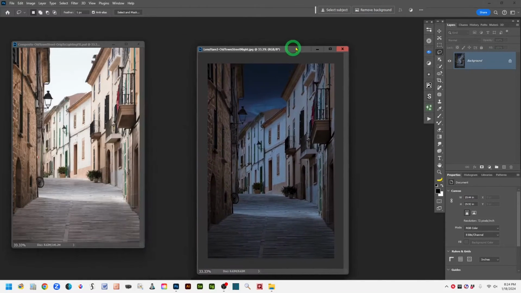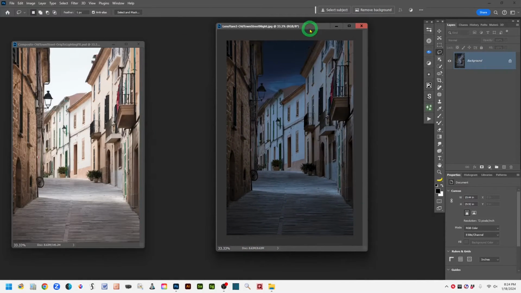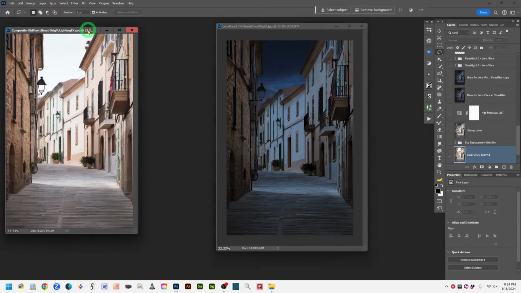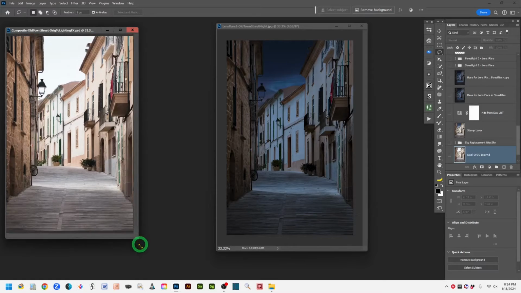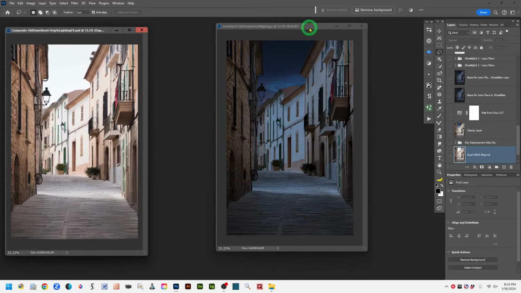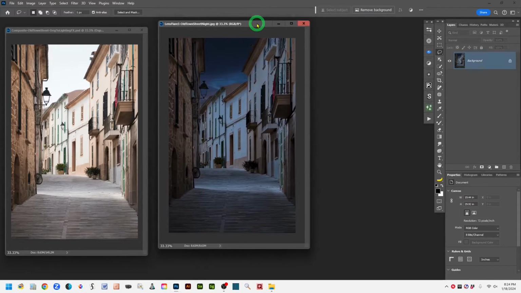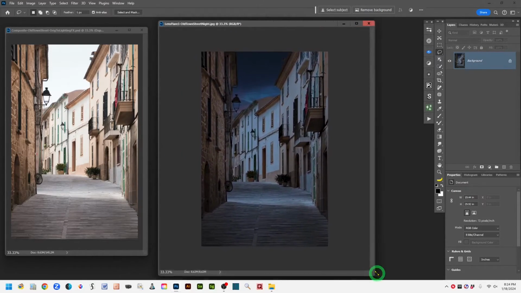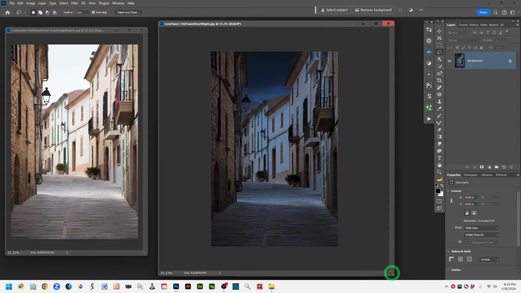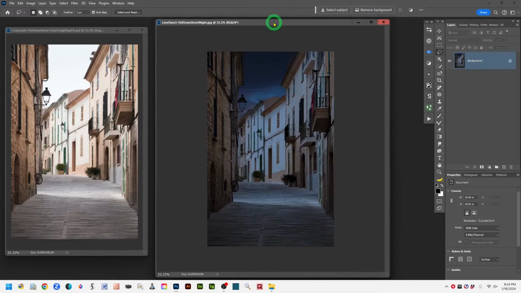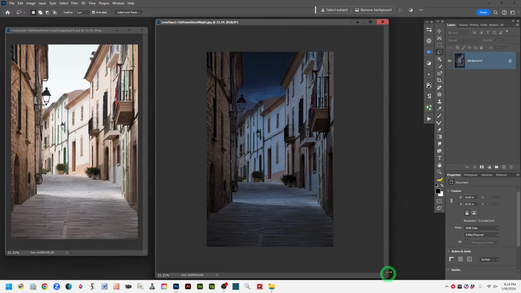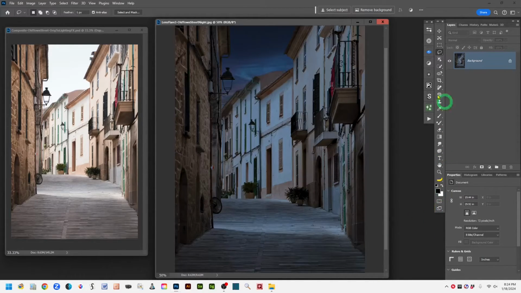Okay, and so now I'm going to be working with this image. This was the starting image that I had. It was a stock image, and let me just put that there so we can see it. And I have already done more of a conversion to a day to night kind of look on it. Let me move this up so we have a little bit more space to work, and see if I can make this larger. Okay, so you can see I've changed what was a daytime original image into something that looks a little bit more nighttime.